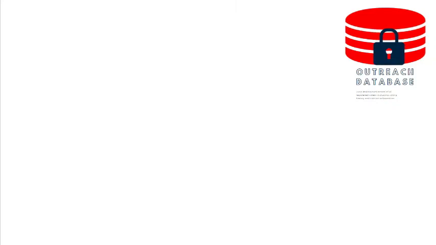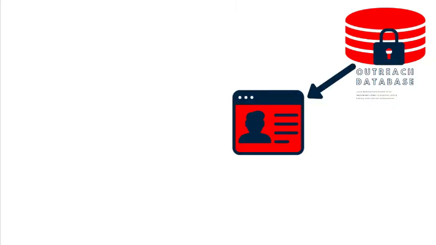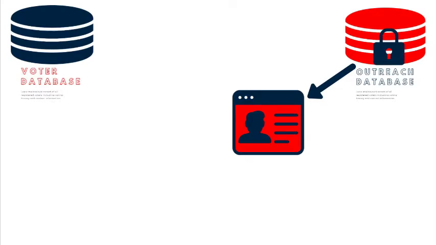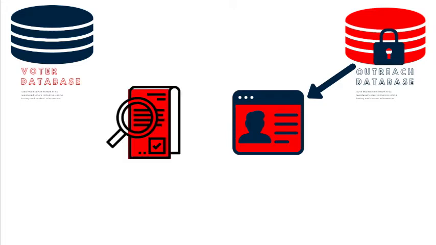It starts with the outreach database. Any record that is submitted, we create a profile for that voter. We're going to search the voter database, which is the record of the town or city that will be used the day of the election, to see if this record exists in the database, to verify that this person is actually registered to vote in your district.